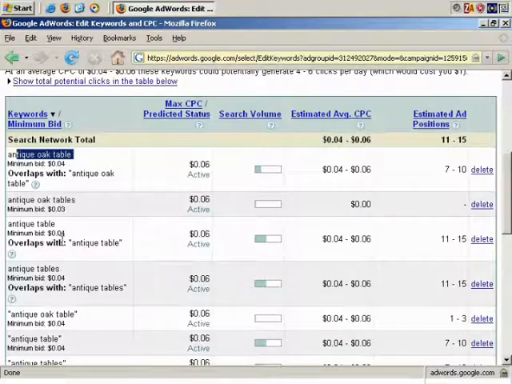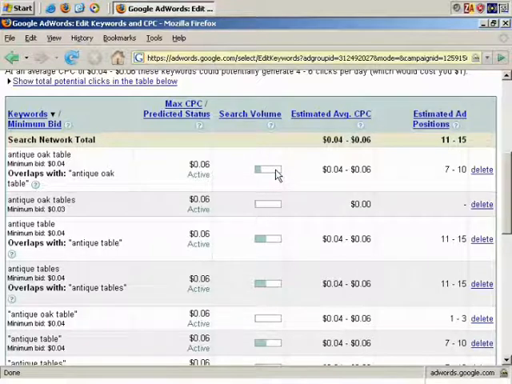In the second column, we find maximum cost per click, which in this instance is 6 cents across all keywords. This column also tells us the status of the keywords, and as you can see, all are active. Usefully, the next column gives us a broad estimation of search volume. The more green there is in the bar, the more volume there is for this search phrase. In other words, the more green here, the more people there are online searching for that keyword phrase.